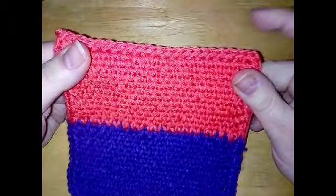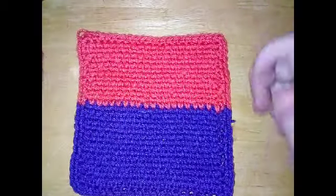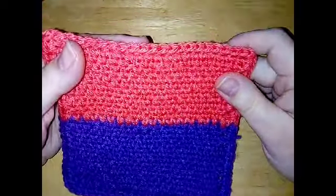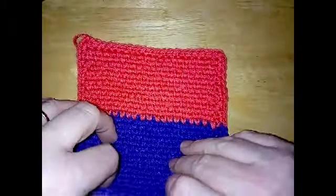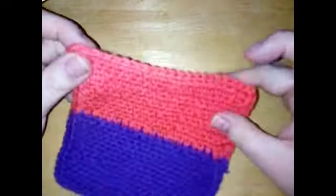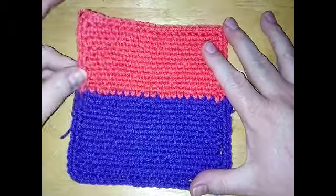It is National Knitting Day here in the UK, so I thought it would be fun to have a go at this knitting-look stitch. It does look a little bit like the stockinette stitch in knitting. The benefit of crochet though is that in knitting the stockinette stitch tends to really roll up, and regular single crochet tends to curl up quite a bit too, but doing the waistcoat or knit stitch it doesn't curl — it's mostly flat. So that's an added bonus of doing this stitch instead of regular single crochet or instead of knitting.